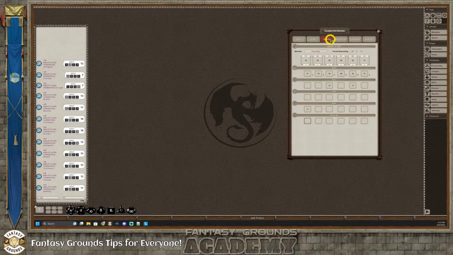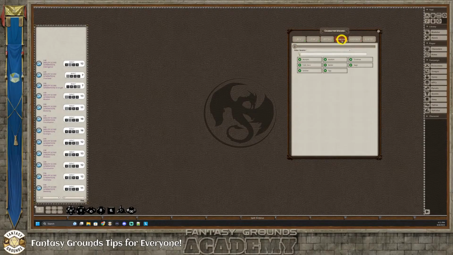So now that that's satisfied, then I can go to the background, pick a background that's appropriate from where your character's from or their profession or whatever they were doing before they adventured. So in this case, this guy was not an acolyte, but he might have been a soldier at one time. So he had volunteered early in his career to help his people.